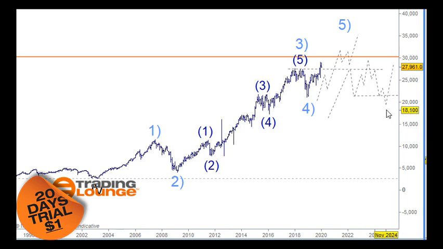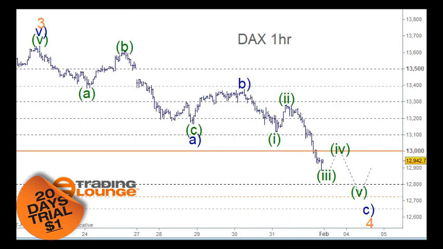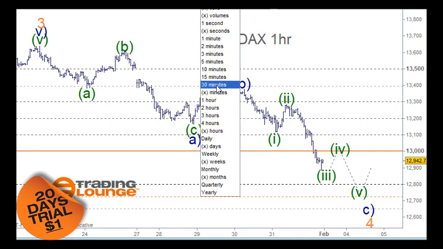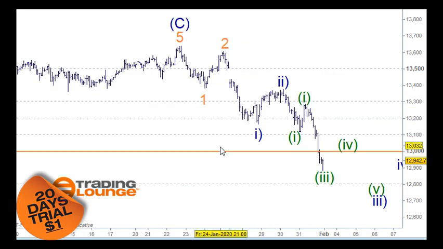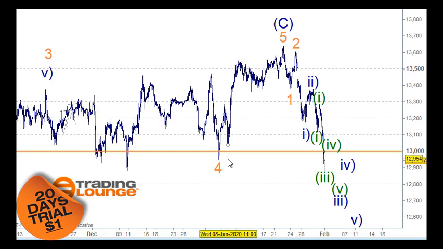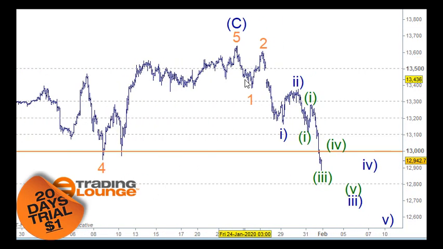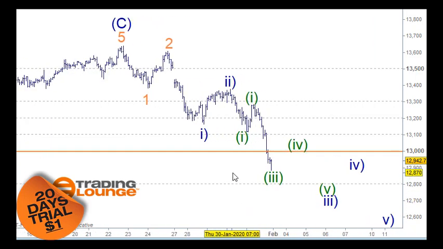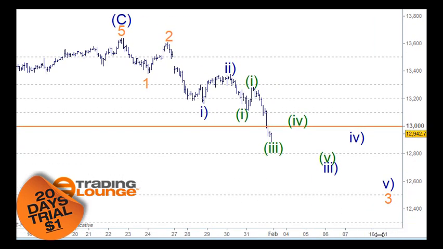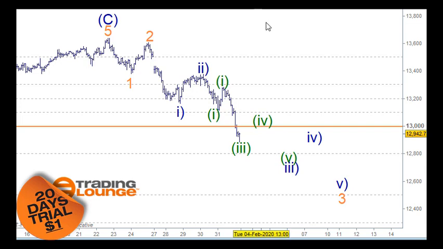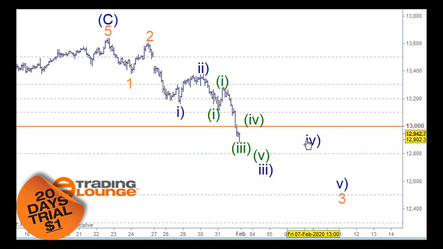I don't know if that's the case, but we need to consider that as well within all of this. If this ends up extending even further down than this particular low here, then we'll need to look at that. So that would look a bit like this, like a big ABC going up to this particular point here, probably 1 degree smaller actually, and then having a larger move to the downside here. So I just thought I'd chuck it on the table, but we've got to go step by step first, to see what we're actually looking at here.